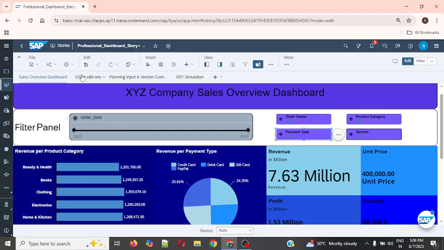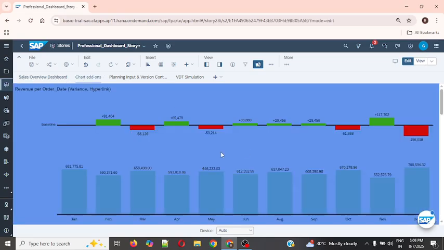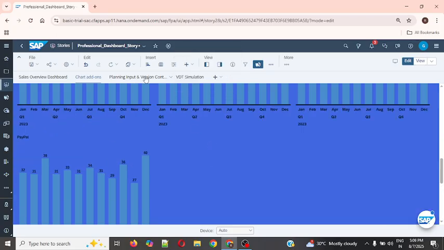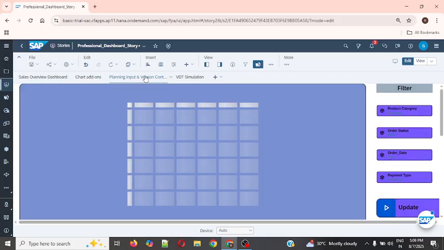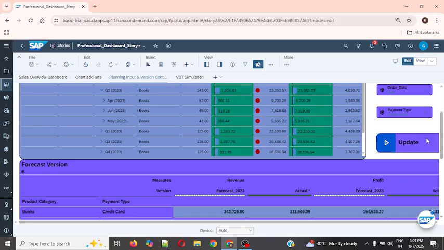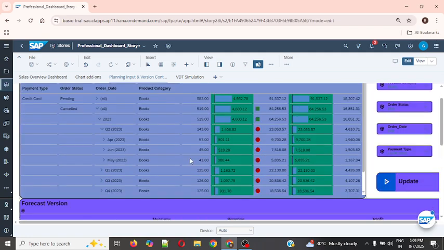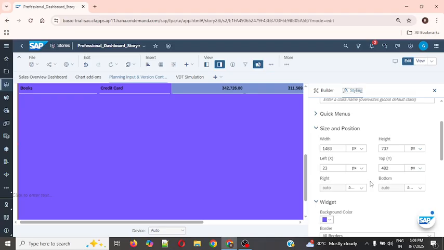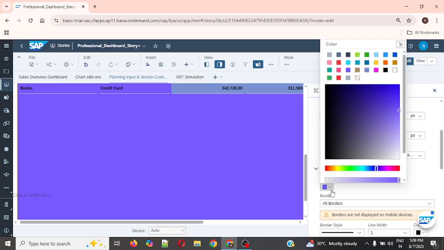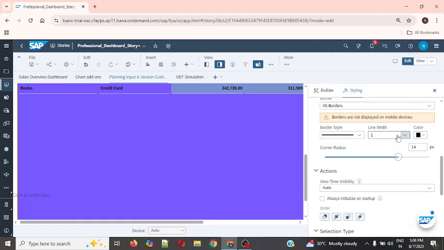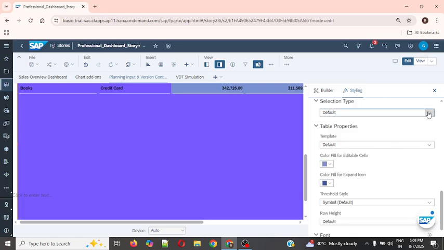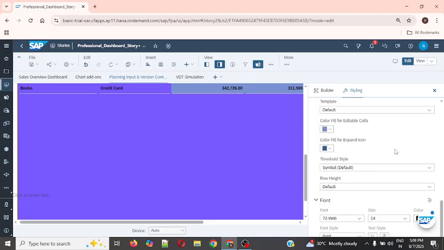And then coming to the next page, chart add-ons. Similarly, I've added the styling for this. Okay, you can also add the styling for this, and for planning also I've similarly added the styling. You just have to go to the styling section over here, not builder. You have to click here, styling section, and you can style it. It's very simple. You can change the background color coming here. You can add the hexadecimal value. You can add the border. You can add actions, like animation types. There are several.